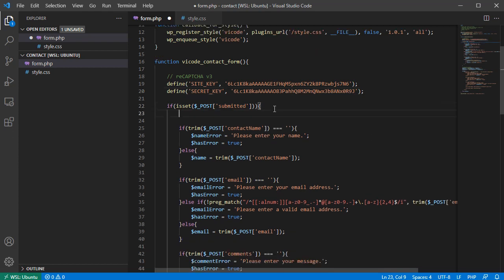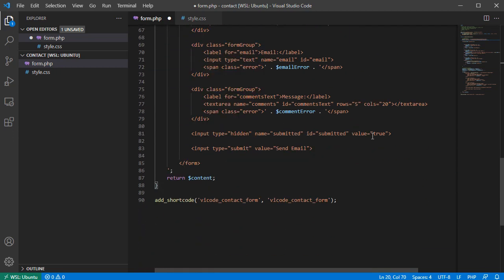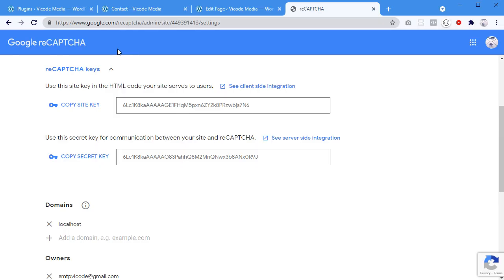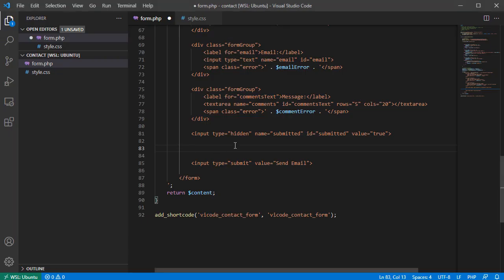Now in the submitted part, I have this. So this is how this reCAPTCHA works. We should have a hidden field, so I'm going to add another hidden field here. Whenever somebody accesses this form, this page, I'm going to have JavaScript code which calls Google using the site key, and Google is going to return a session to our website. I will insert that session in that hidden field of the form and then submit the form, and I will send that session to Google, and then Google will detect if it's a robot or not, if it's spam or not.